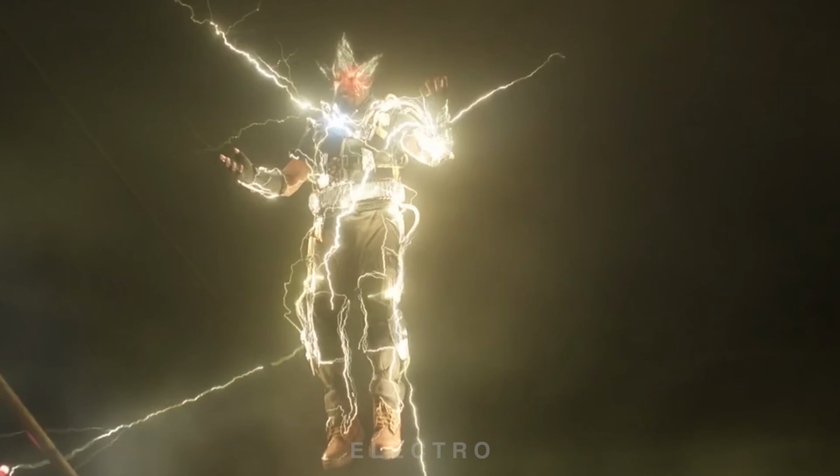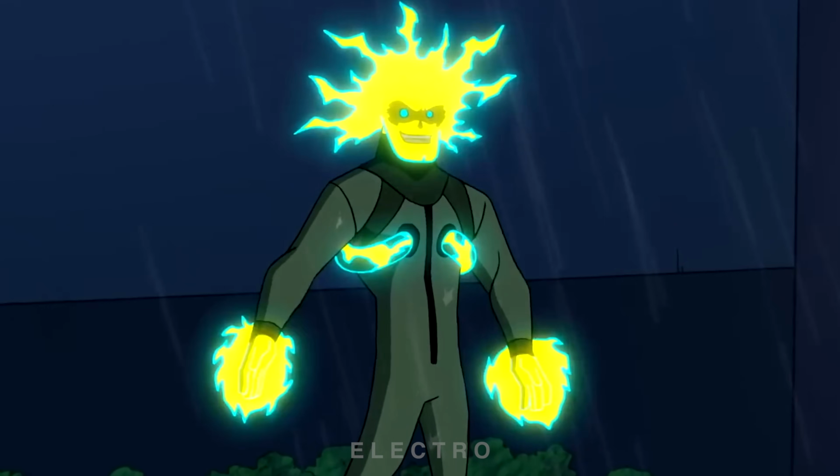That's like in No Way Home when Jamie Foxx's Electro goes zip, zip, zip. I'm not sure if I like it more than the classic design, but I still do really like this. And the tubes running throughout add a bit of dynamics to the costume. I don't really like it when he has the mask on though. He just looks like a dweeb. But when it's flaring up and everything, it's pretty sick.